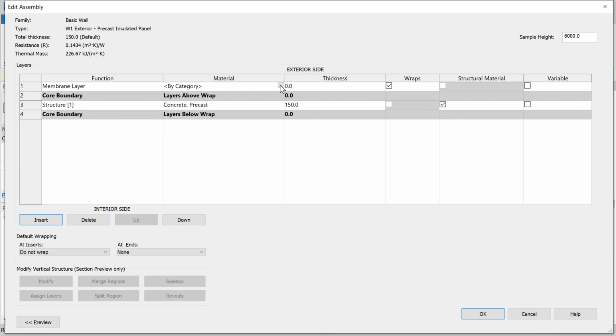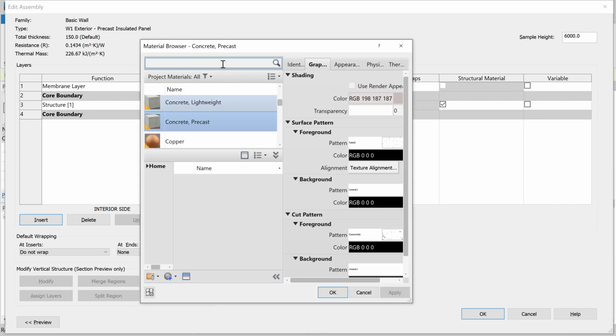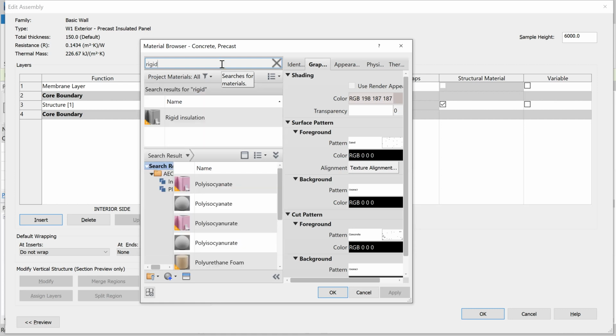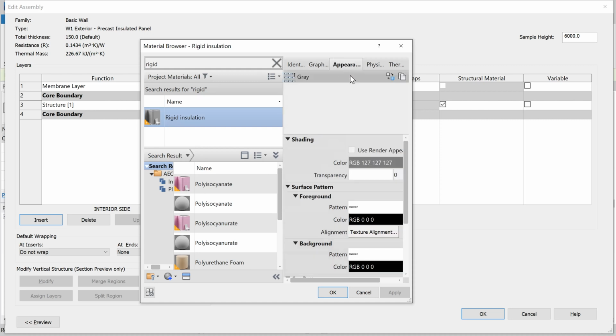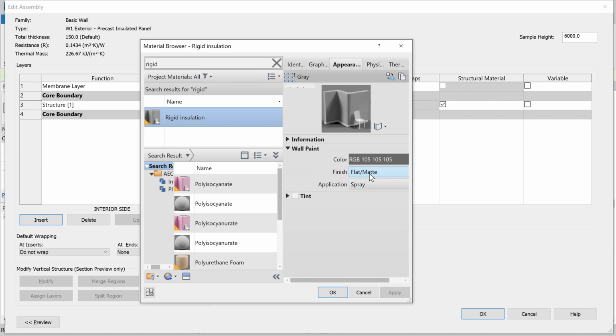And then we're going to select the material. This will be an insulation layer. So we'll type rigid. There it is. Again, we have the graphic representation in shade view. That's how it's going to look. And this is how it's going to render, well, it's not going to be seen really when we render the material.